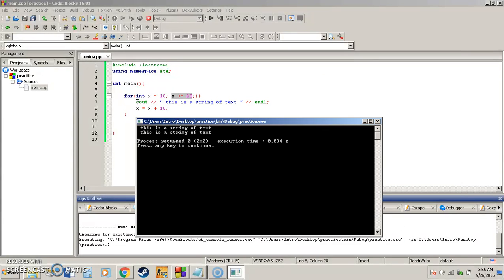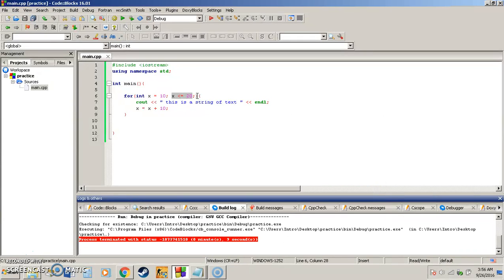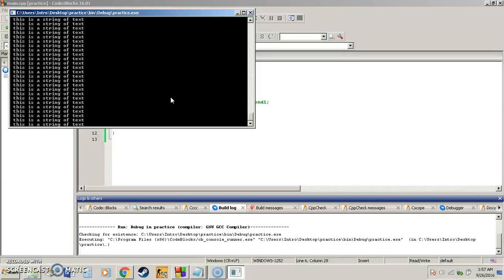So if I have my incrementer as anything that becomes true or becomes false, then it will always stop the program. And that's important, because if you don't have something to increment, basically what we're saying is: I never want you to ever stop printing out that text, and it's never going to stop.